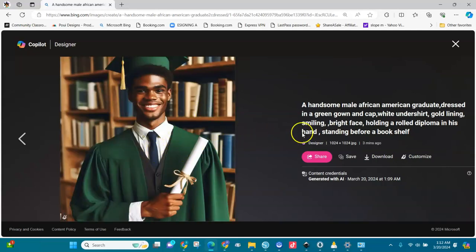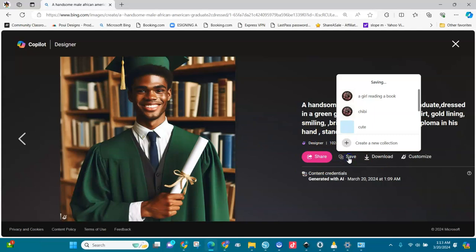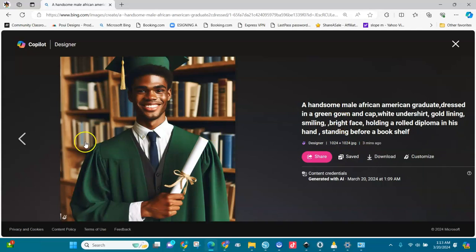Okay. So you can come here and create these and use them just like I showed you in Canva to create your mockups. Even if it's Silhouette Studio, you can use them. You come here, you download them here. If you don't want to download them yet, you save them. You click here and create a selection, add like grads, okay, grads, and then you can save your images in there.